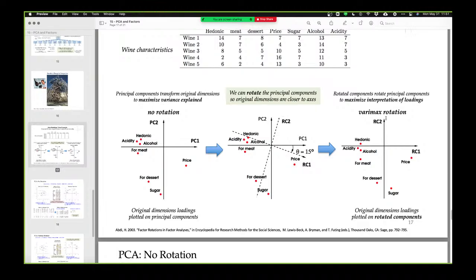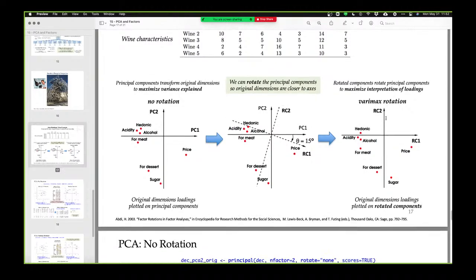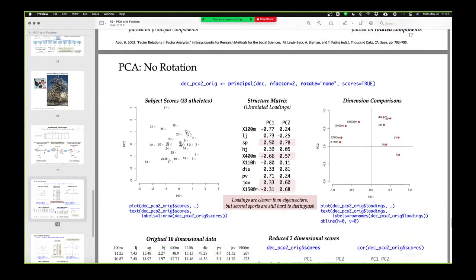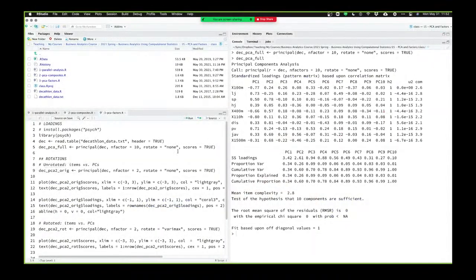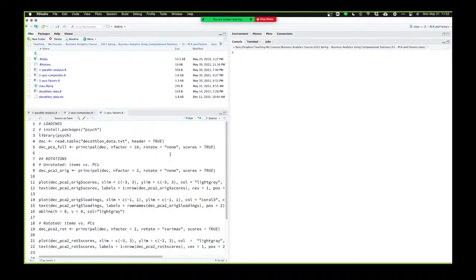So you've seen one view of it. Let me show it to you exactly again, but using the decathlon data set that you're familiar with. Okay, let's take a look. So in the decathlon data set, let's try some rotations this time. So this time, Halim, your question, I'm going to do principal components on the decathlon data set. This time, I'm going to tell it, just ignore the last 8 principal components. I'm not interested in them, okay? I'm only interested in the first 2 because they were the most meaningful anyway.